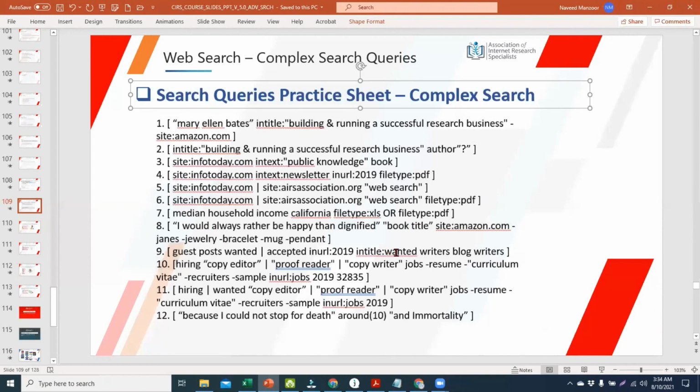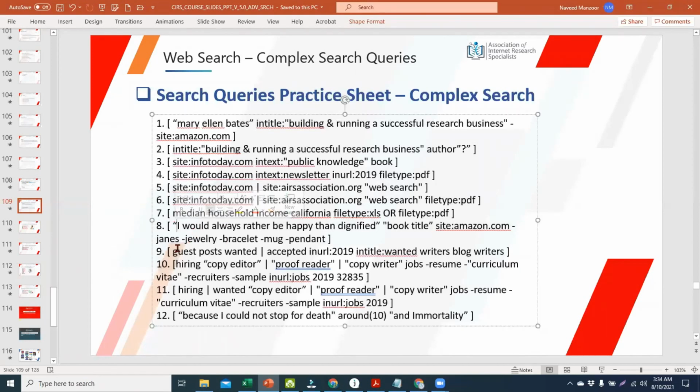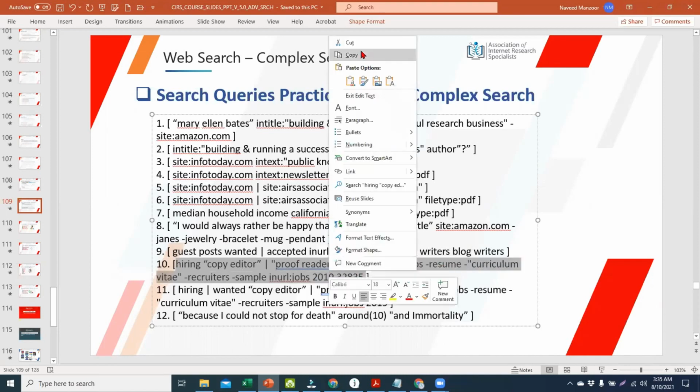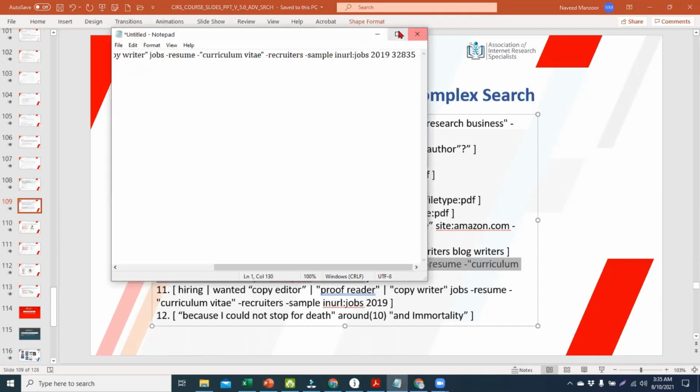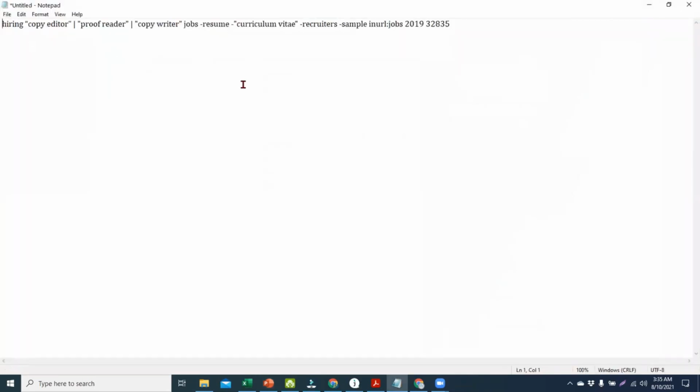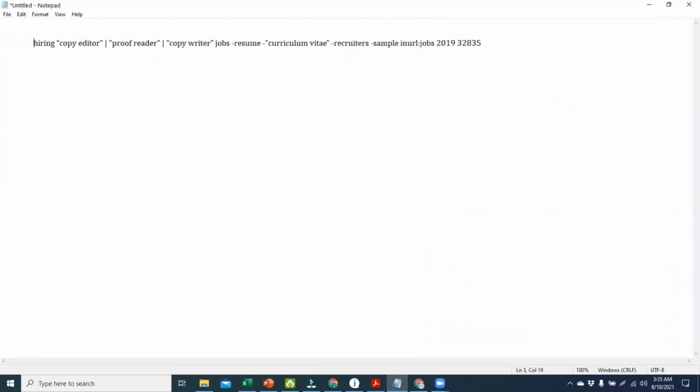I'm going to look at this one, for instance. Now I'll put it in my notepad, bring it in front of you, look at it and see what it's trying to do.